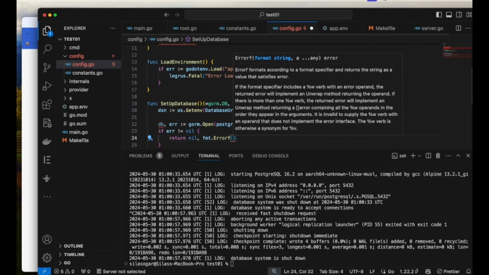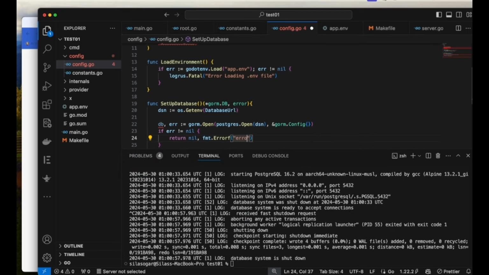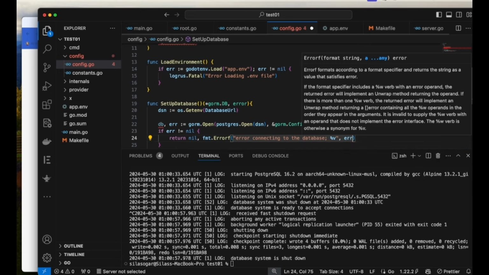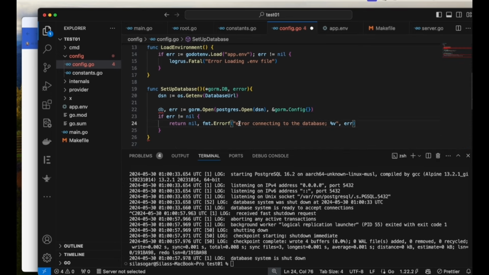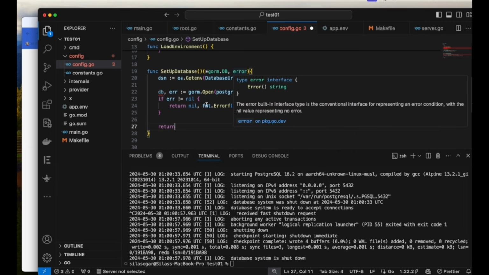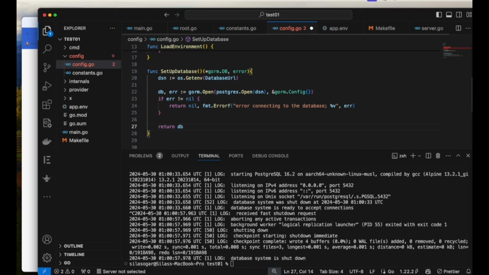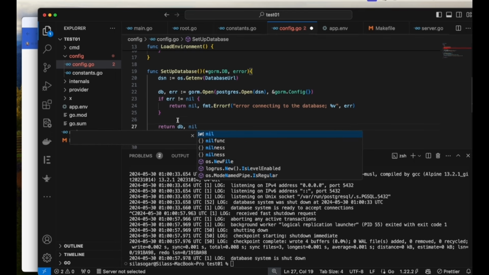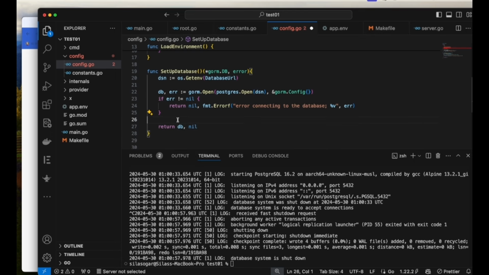Let's write a message: error connecting to the database, and print out the error there. Remember, we're to return two things here: the database connection and the error. So we're going to just return DB and nil. That means there was no error whatsoever.